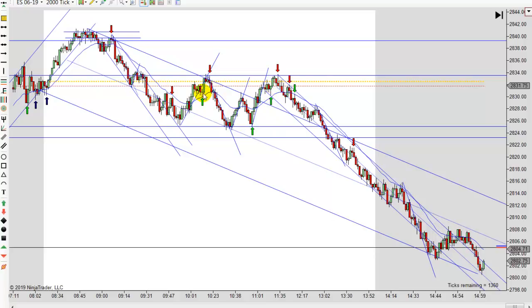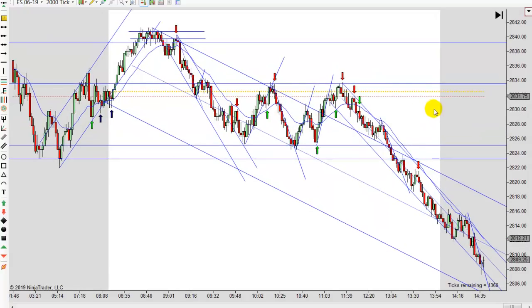So that's the reason I don't really like these, trying to get long. Of course, we weren't thinking range here. But by the time we got these couple of trades, you should be thinking, hey, it's looking like a range now. So anyway, not a great trading day, not a bad trading day.